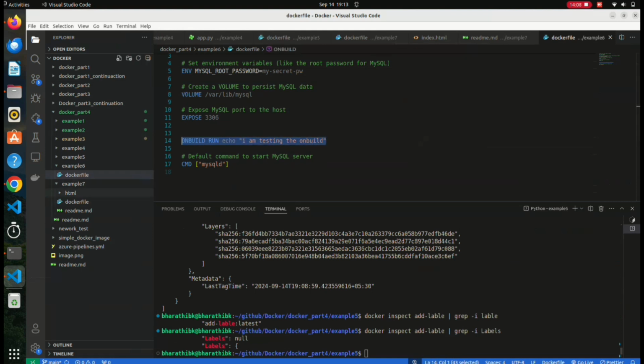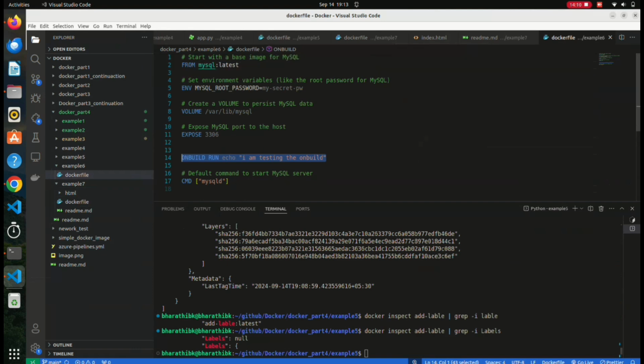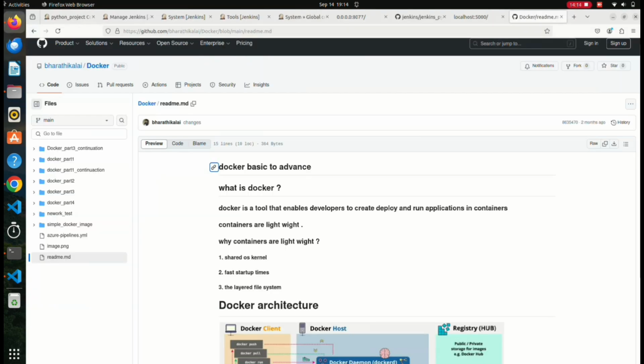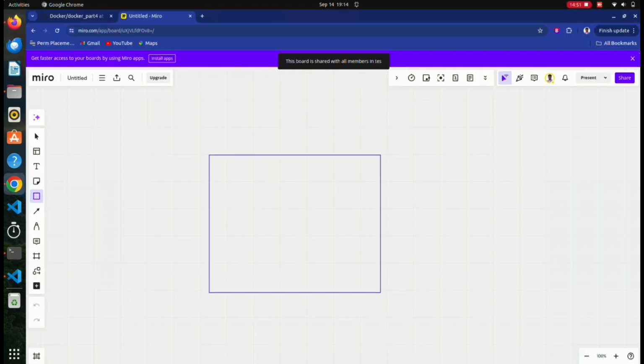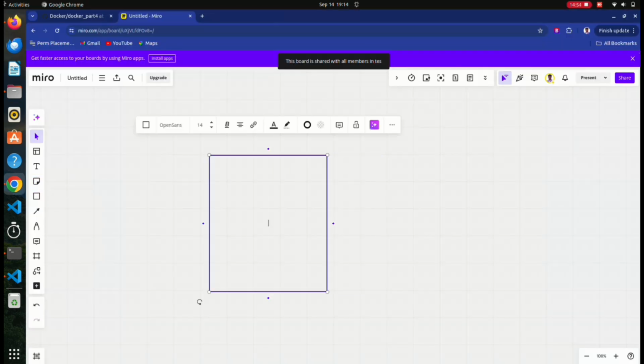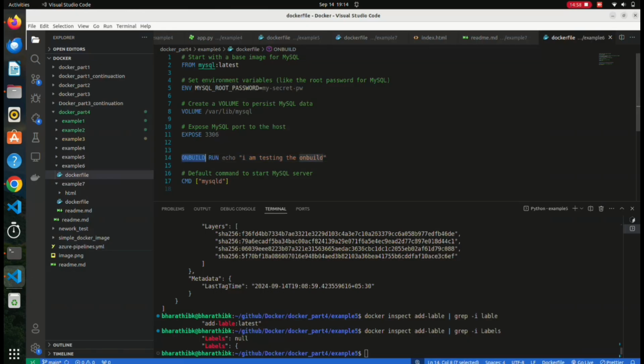I hope you guys understand these two concepts. If you still do not understand this ONBUILD, I will give you another example. So this is my image. By using this image, I am going to enter this ONBUILD, so with ONBUILD I am going to install some package.